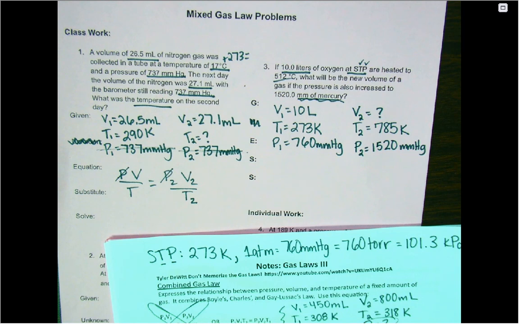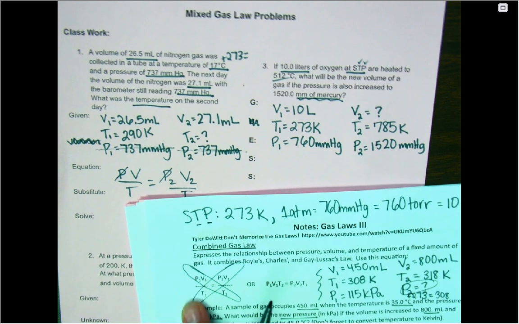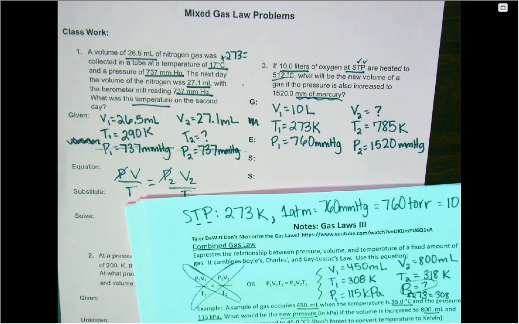Okay, so now I'm hoping that looking at that, that's not as scary because you now know combined gas law, you're just plugging into that every single time. And it's always your fallback, all right? So when in doubt, start plugging it into the combined gas law. The only one that you're not going to see work with that is Avogadro's law dealing with moles. Because we didn't put the N in there, I can show you that on another day, but N would go next to the T down here. Okay, but don't worry about that right now. If you find one with moles, use Avogadro's law, right? All right, so good job. Nice work.